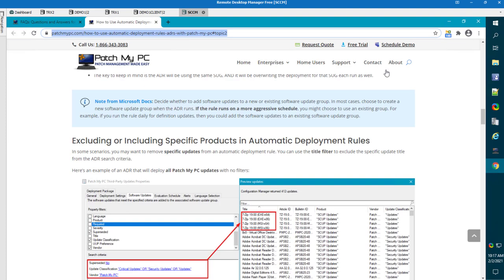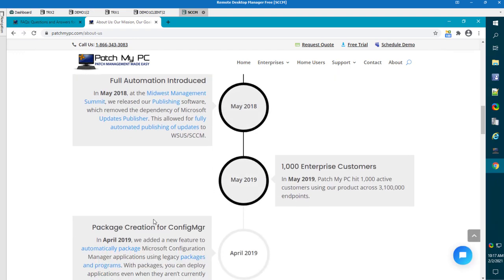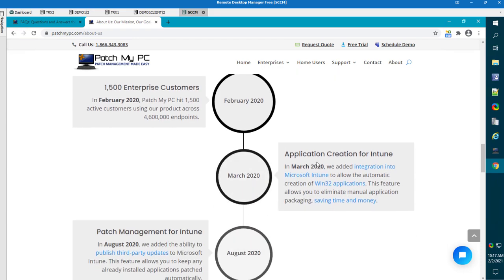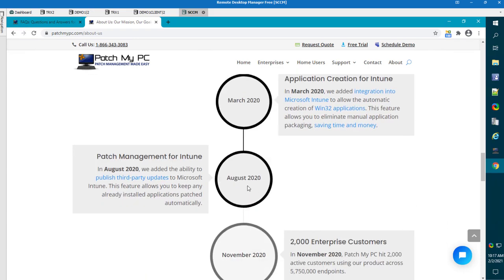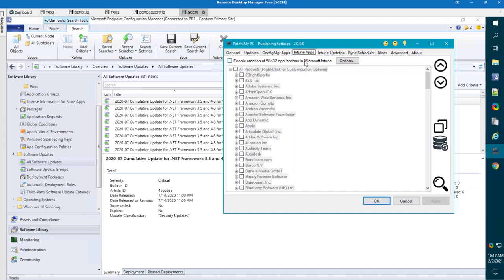So what we ended up doing is using the same utility that's on-prem. Intune came out, this would have been March 2020. Intune updates came out in August. So to fast track that, rather than rebuilding the entire service in the cloud, we tied on a lot of the processes that we had in the publisher today.